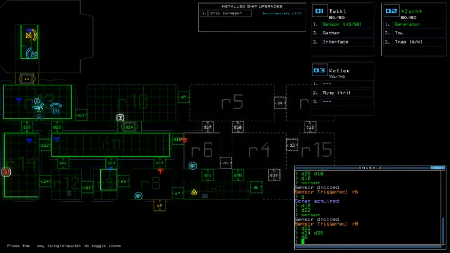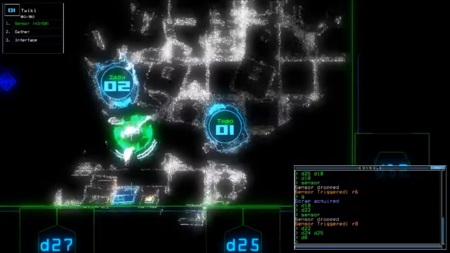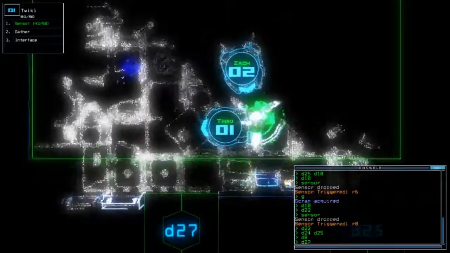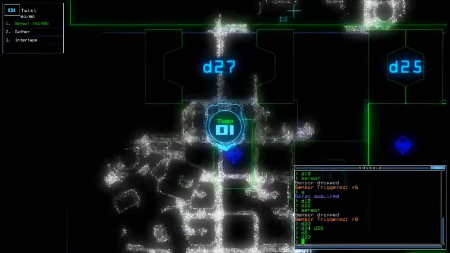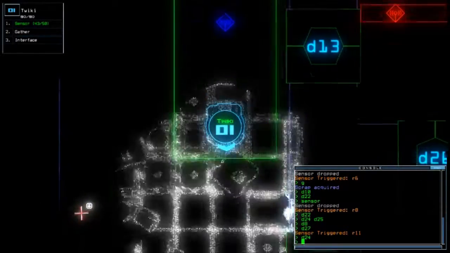Well, that's a shame. Oh yeah, I forgot to put the sensor there. Yeah, let's do that. Door 27. Ooh, we have moving infestation there. What is it gonna be?